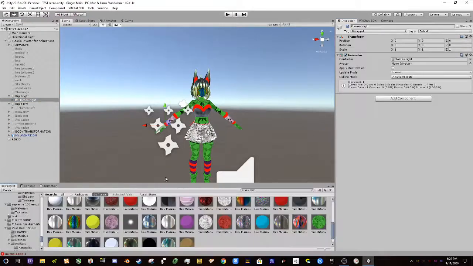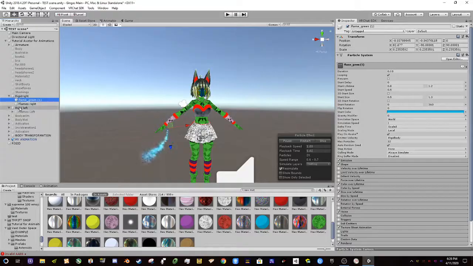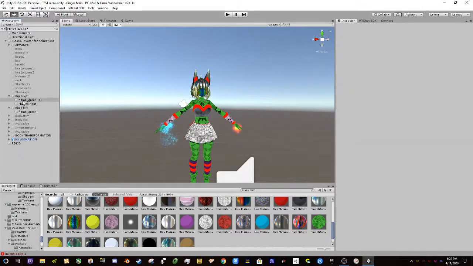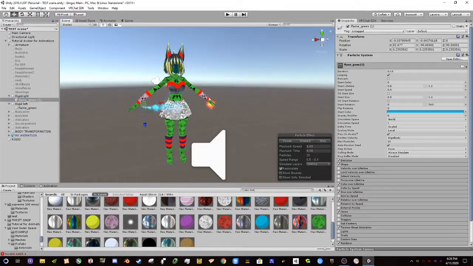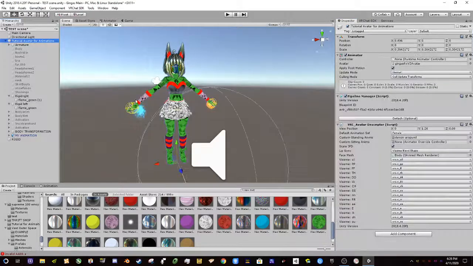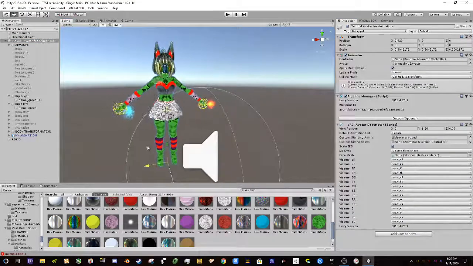So let's say you want a world particle to remain as a world particle. Alright, so this is a world particle. You can have it as local, but it's going to look different. With local particles, it's going to stay with your hand movement.